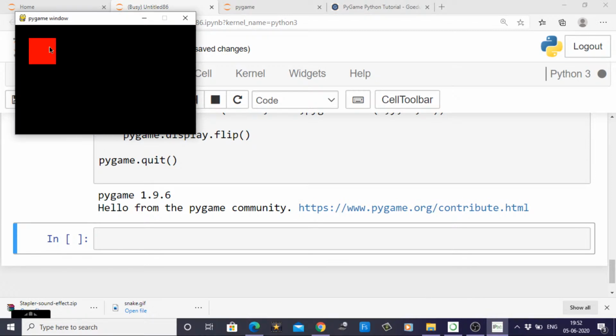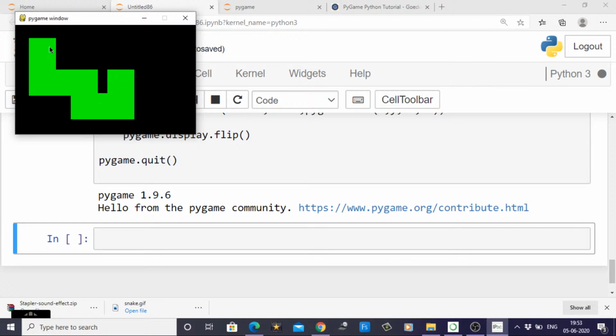I can change the color with the help of space, and then I can move with the help of arrow key. Like I'm pressing the down arrow key, it is going in the down side. If I'm pressing the right arrow key, then it is going the right side. You can see this. And if I'm pressing the down key, then it is moving towards the down. And when I'm pressing again the right key, okay, you can see this. This is the interact thing. And you can again move towards up.